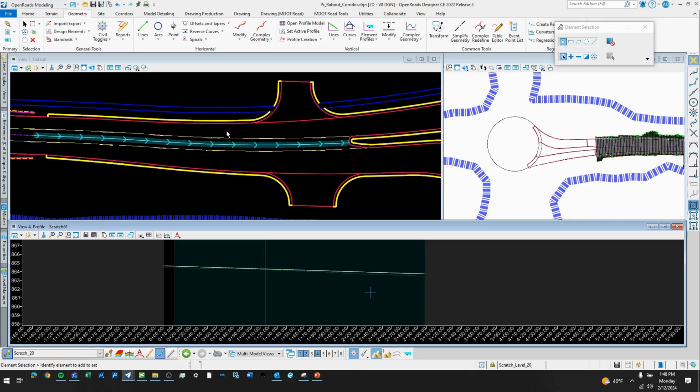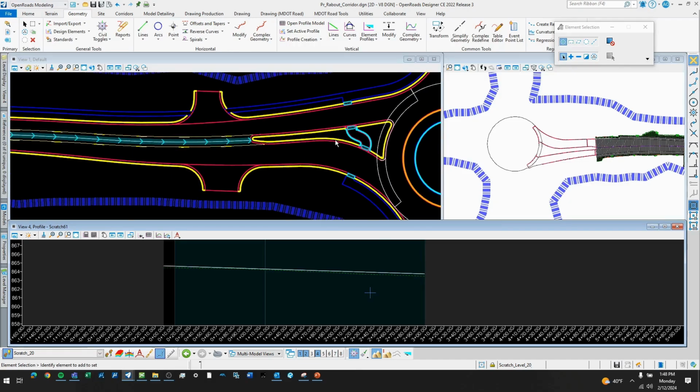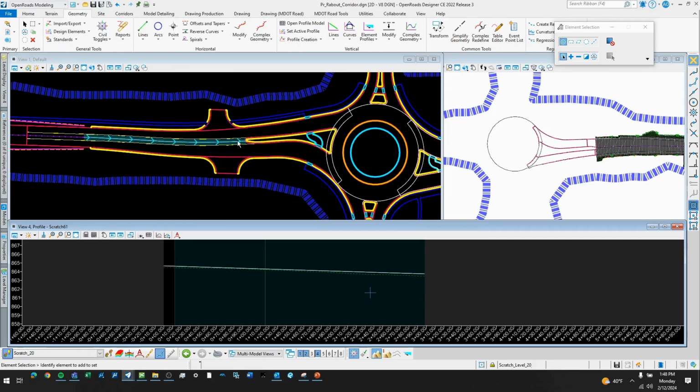So we can always change this slope. We probably will. We're going to have to tie in to those target PGL elevations here. So within this stretch, there will probably be a vertical curve to some extent. This will have to change. 0.3 isn't just going to match right into that.